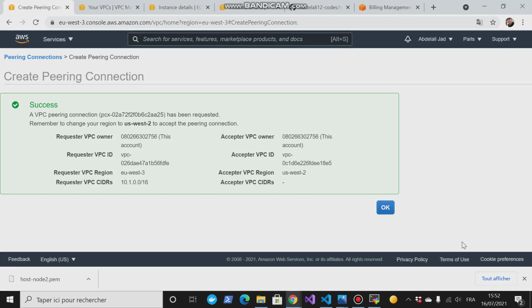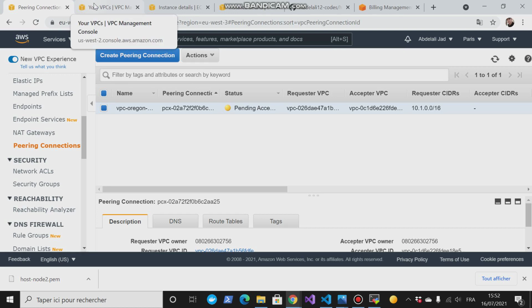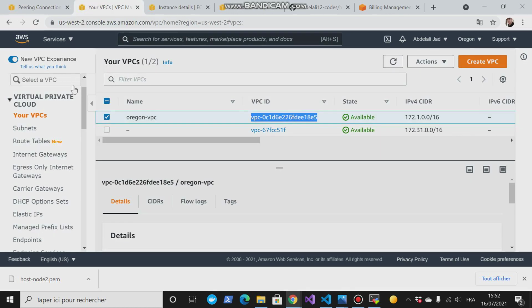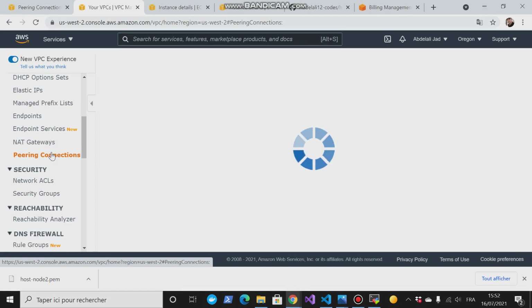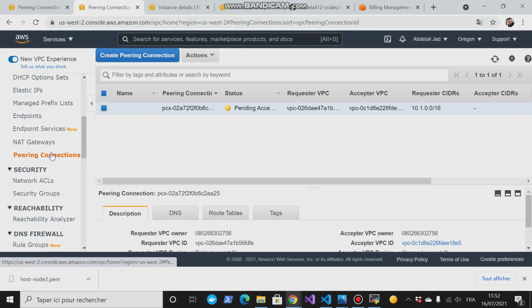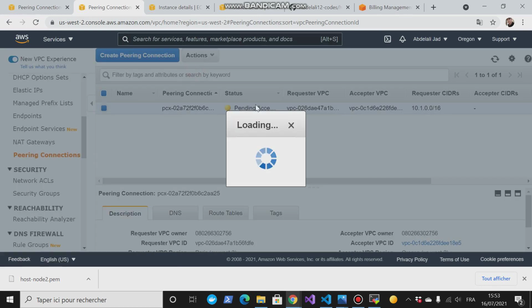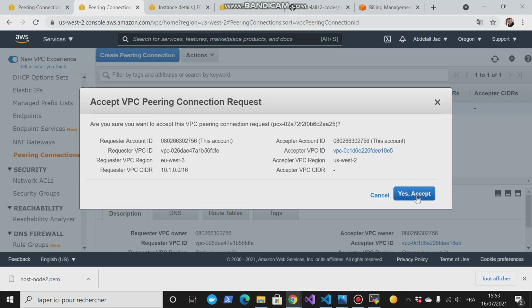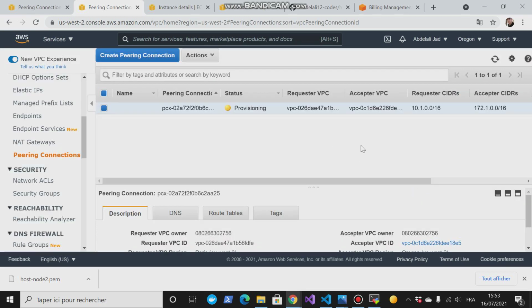So if we go now to our VPC in the Oregon region, we will see a request, the VPC peering connection request. This is our request, and here we'll say accept request. Then yes, accept, then close. So now it is provisioning.